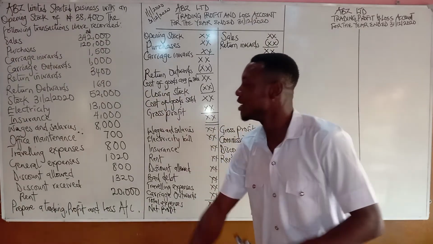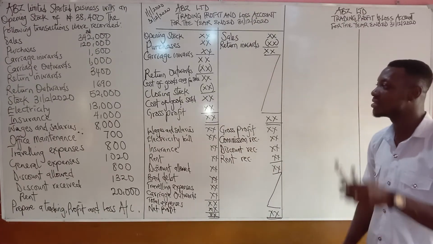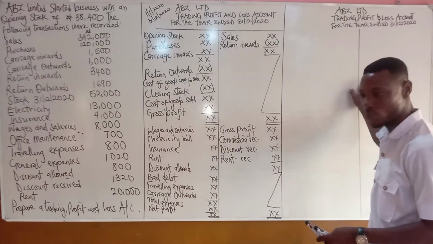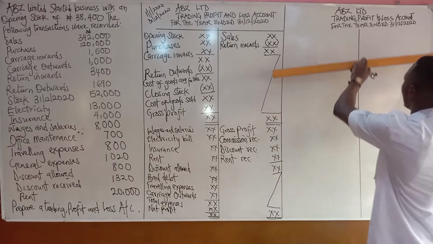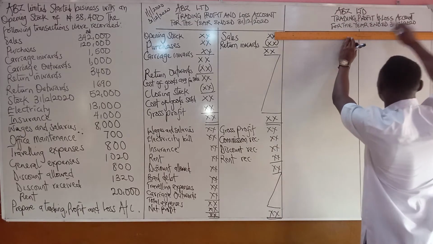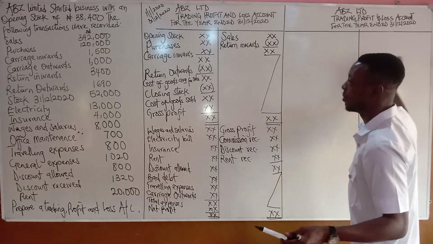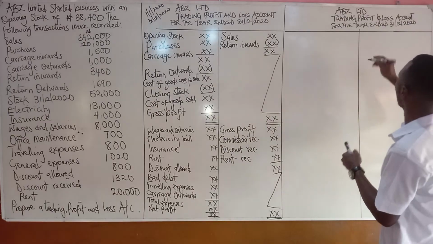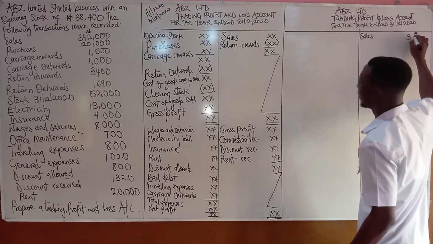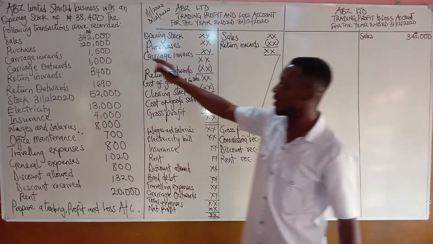Now mind you, in this place we have a question. We are going to try that question out together. You can be looking at these and then be spotting where all of these will feature while we solve it here. Do we understand? So I'm going to roll my T. Great. Now, we can as well start from this side, which is sales. I have sales, and my sales is 342,000.